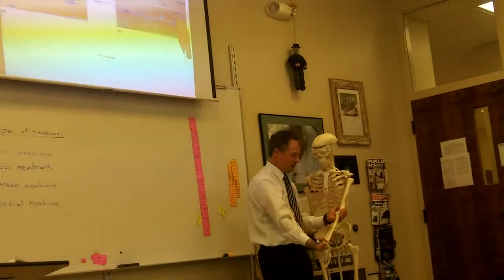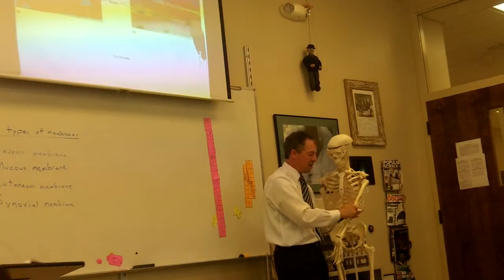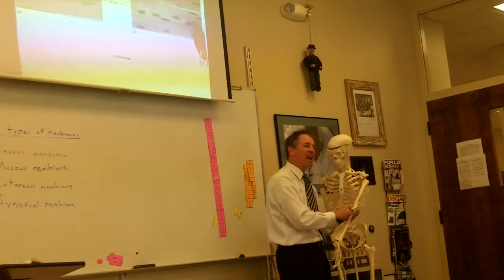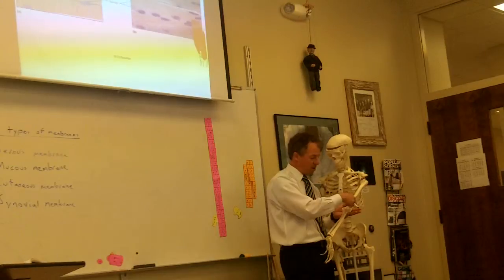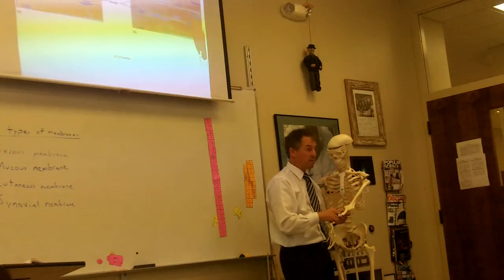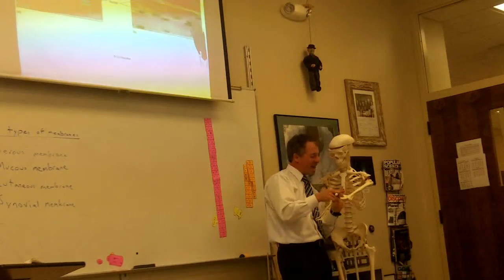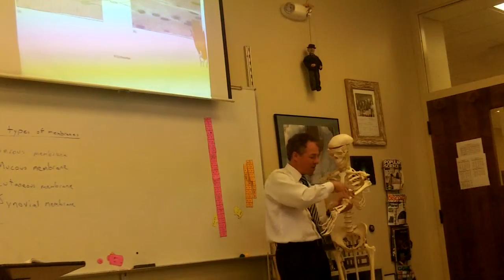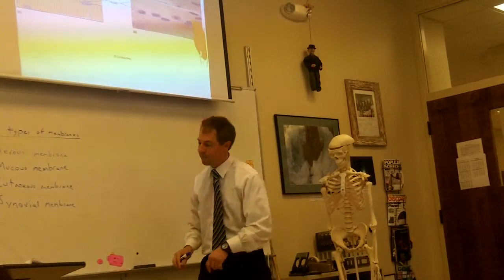And so you can move without the bones actually rubbing against each other. There's a thin layer of liquid that the bones move across. And the bones never actually touch each other. That's kind of the beauty of it. Even though they say the arm bone's connected to the arm bone or something, I don't know how the song goes, the bones actually don't touch. There's fluid between them. And so you have these synovial membranes that secrete that fluid.